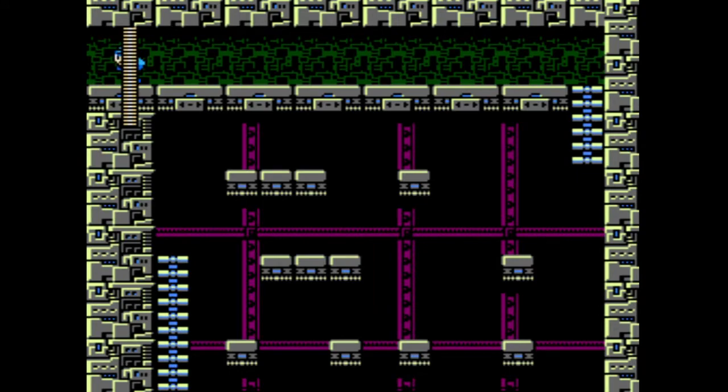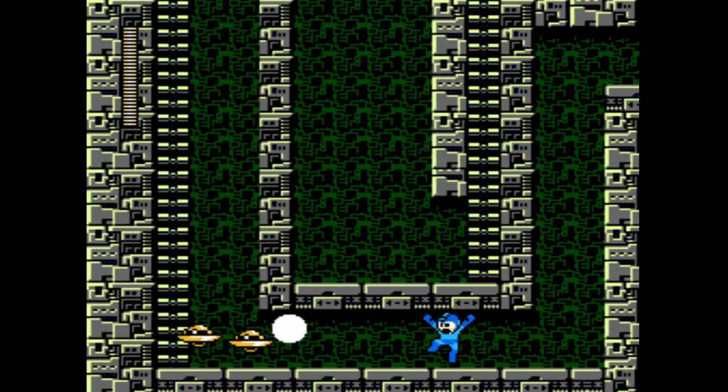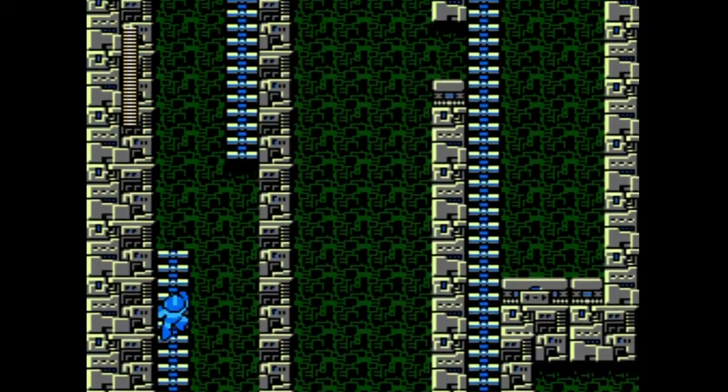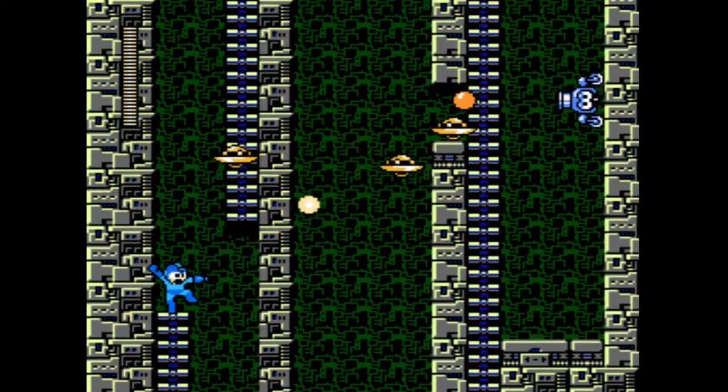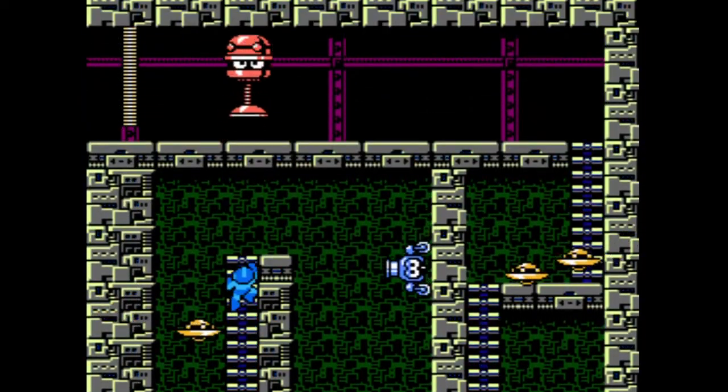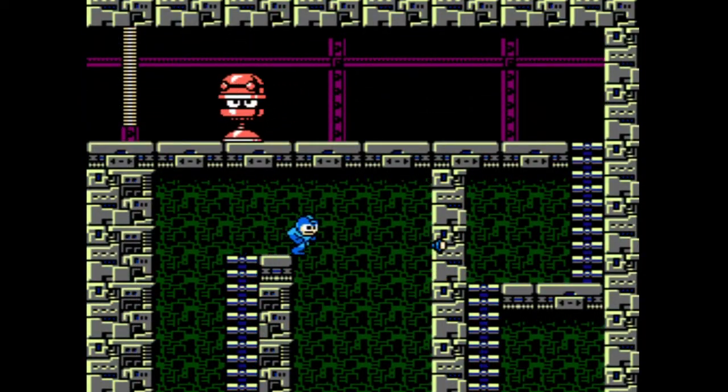By the way, the holograms are unique to this level, so do destroy them, along with those yellow UFOs as well. They are unique, so destroy them for the World Warrior achievement. Again, you see another variant of that wall crawler thing, the blue one, so make sure you destroy him as well. Now jump and hold right.